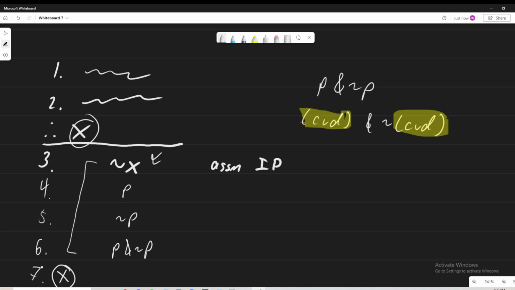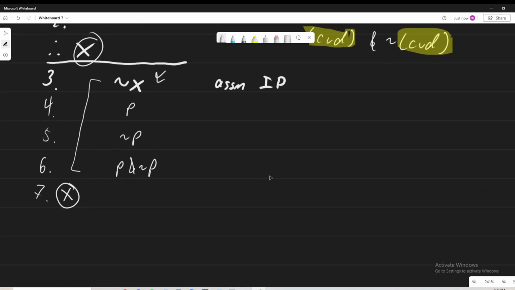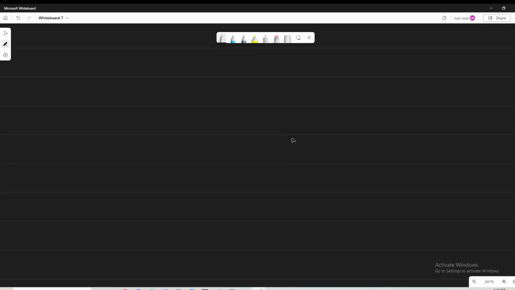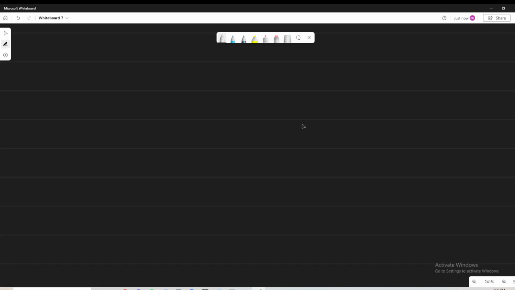This doesn't always work for every kind of argument, and you can use indirect proof as a subproof alongside steps of direct proof in your argument. That's far beyond what we're going to cover in this class and for the final exam. All you'll need to do is apply indirect proof as I have, where you begin by assuming the opposite of the conclusion and then go on your merry way using our natural deduction rules until you find a contradiction. So let's demonstrate this concept with some practice problems.